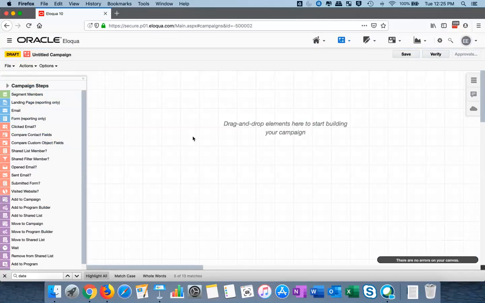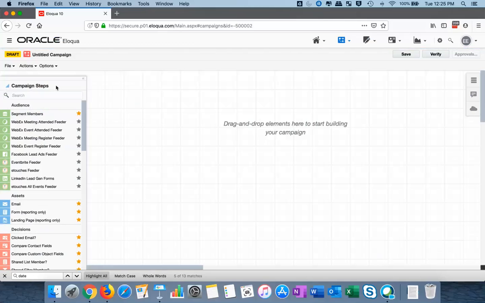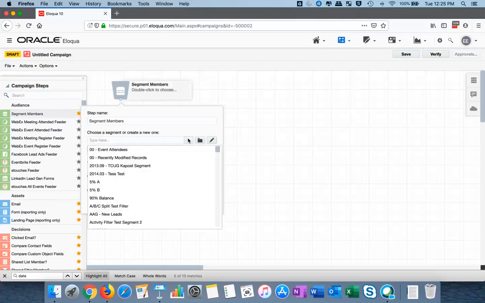With my blank canvas, as you know, we have tons and tons of things that we can choose. I'm going to start always with a segment. What is it that I need to do? For my scenario, we have folks who are signing up. So we want to make sure that we are looking for anyone who is net new to our system who has not yet activated their product. And I set up a segment already that allows us to do that.